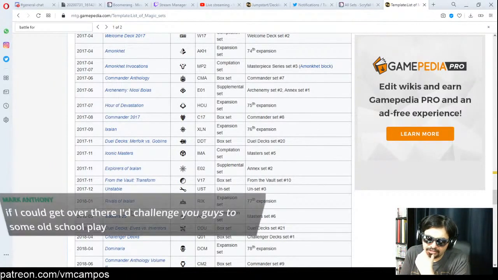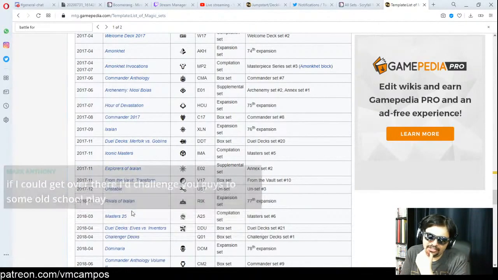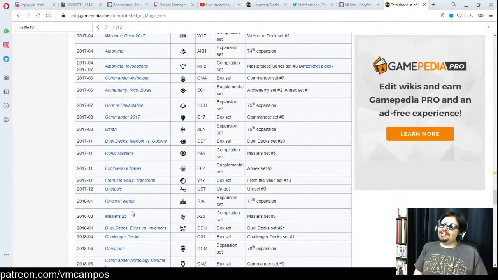You can get over there. You challenge you guys to some old school play. Yes, I'm gonna bring out my Sinkholes, Hymn to Tourach, Icequakes, Hypnotic Specters. You might be seeing a pattern there. Demonic Tutors. And Phyrexian Obliterator.